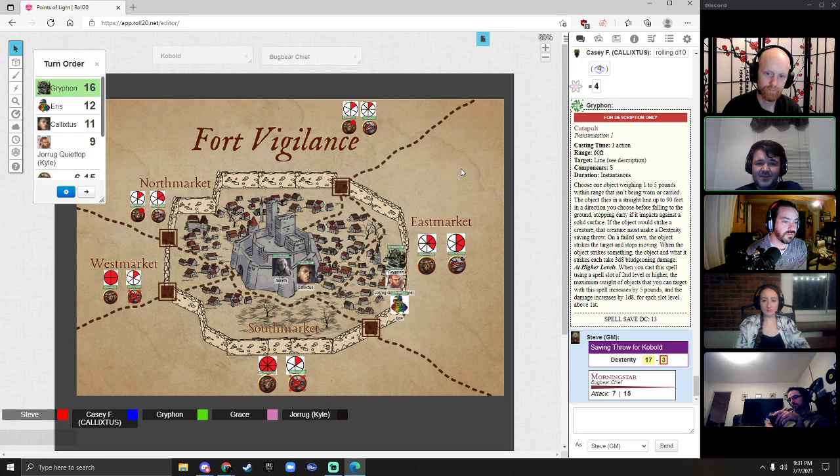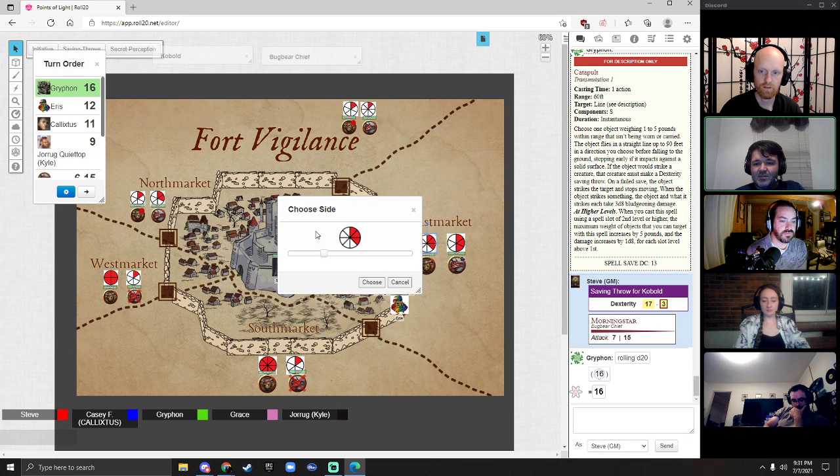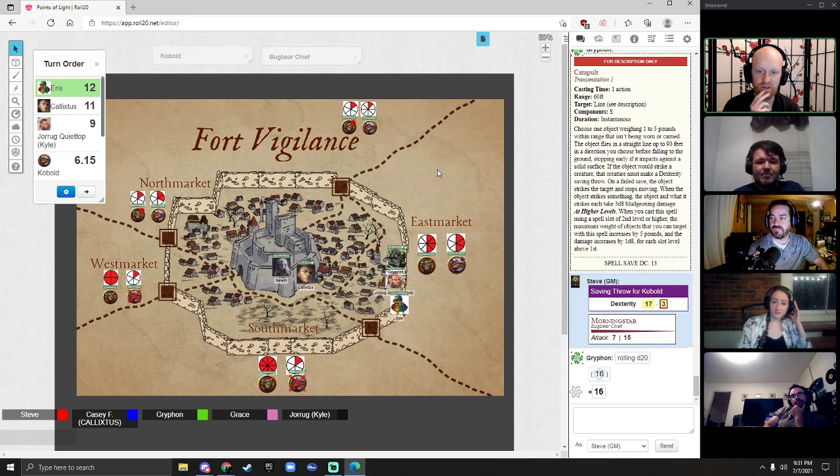I think I'm gonna use the war machines up here and take some shots at the kobolds. Okay. Nice. 16, 19, I think. And that's what I got. A little nervous about North Market, but you know what? One thing at a time. All right. Eris, it's your turn.